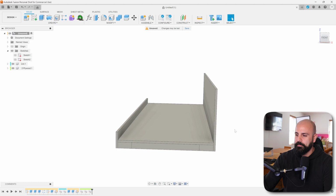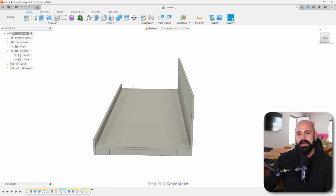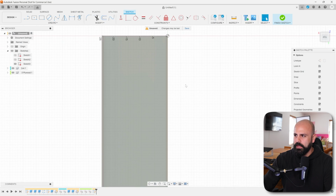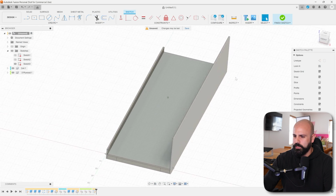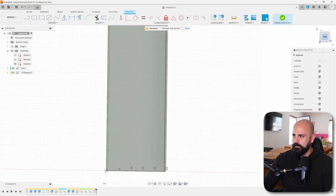And press OK. So now I'm going to create a new sketch on the top of this half-inch plywood. We can do that by going to create sketch, and I'm going to select this. And then we're good there. I like to just reorient and know where I am. So I'm going to click on top. There we go.